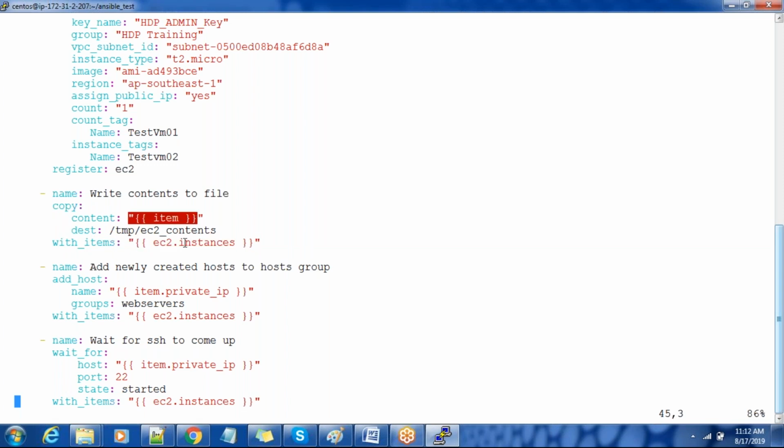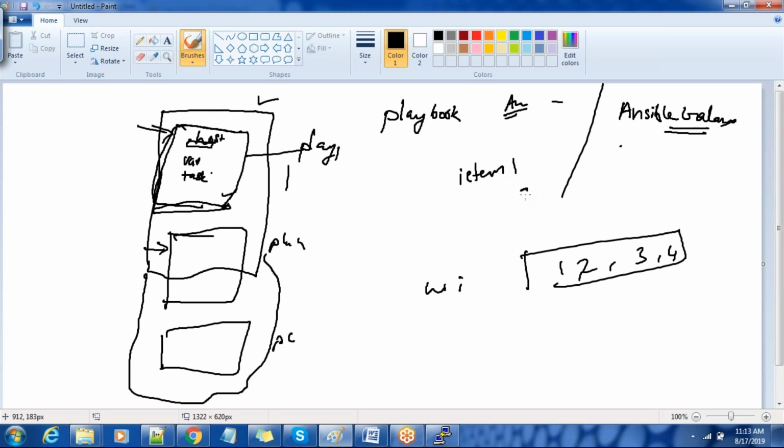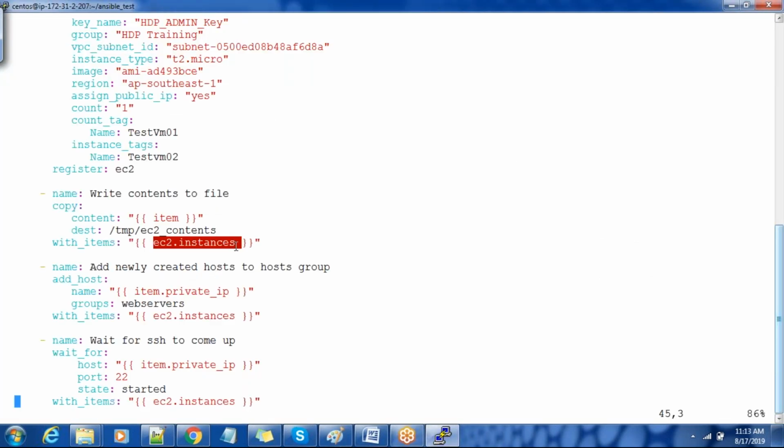Item means the contents from each iteration. For example, say with items we have the values 1, 2, 3, then for each iteration, item will be 1, the second iteration 2, 3, like that. It's something like a for loop or while loop in any other language.